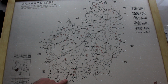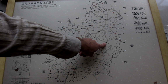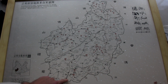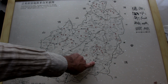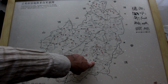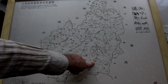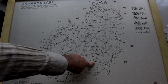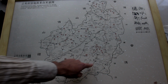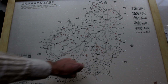It's fairly remote. If we stick to the main road that goes to Lincang, so Lincang is the capital city of the province, we will go through Taheishan, and then we will arrive in Shuangjiang. In Shuangjiang, you have a lot of tea factories. It's a very pleasant, middle-sized city, and you have that Mengku tea factory, which is one of the largest in Yunnan, and lots of tea factories. So it's a bit of a Monghai of the north, you could say.